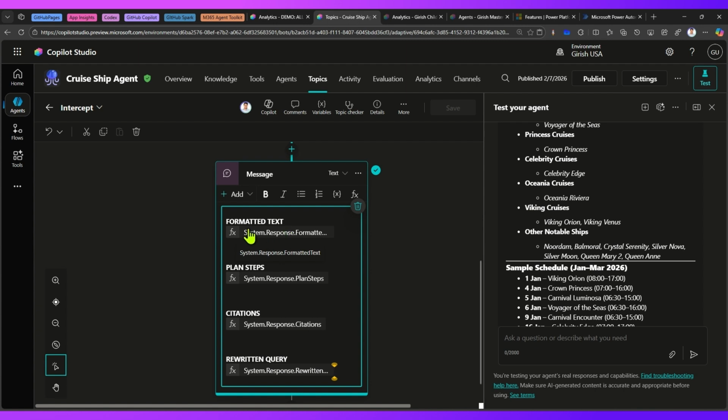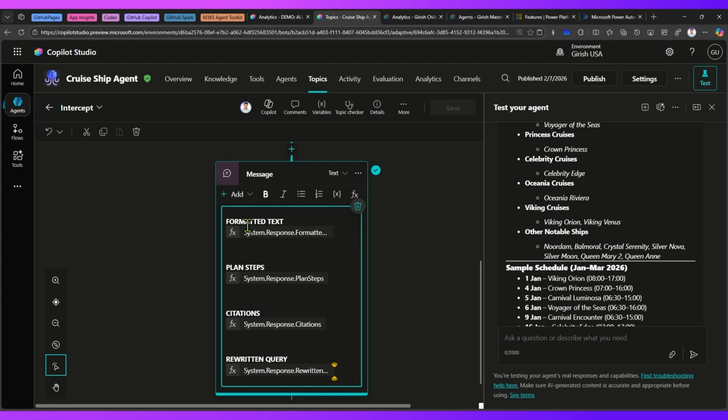Now, what you can do is take this response and send it to a prompt, and within that prompt, you can check whether Copilot Studio has accidentally spit out personally identifiable information, or a passport number, or a credit card number, or any other thing which is non-compliant specifically to your organization. Or maybe you can format the request as per your organization's formatting policy as well. So that's it, folks.